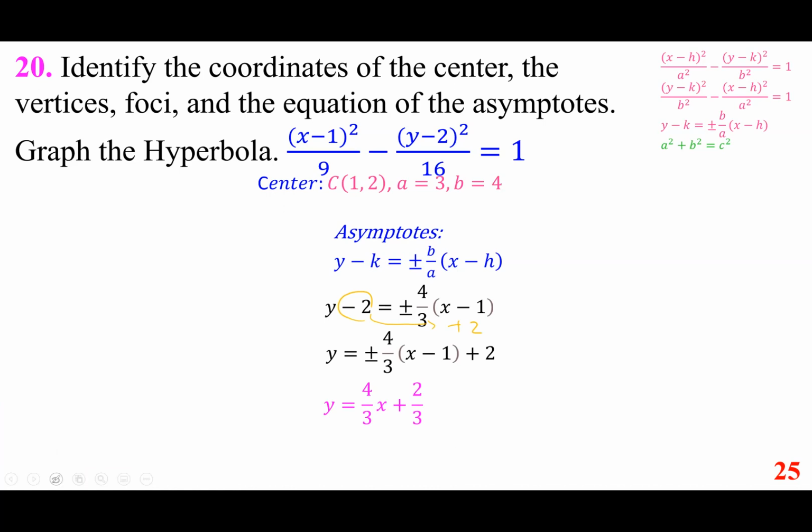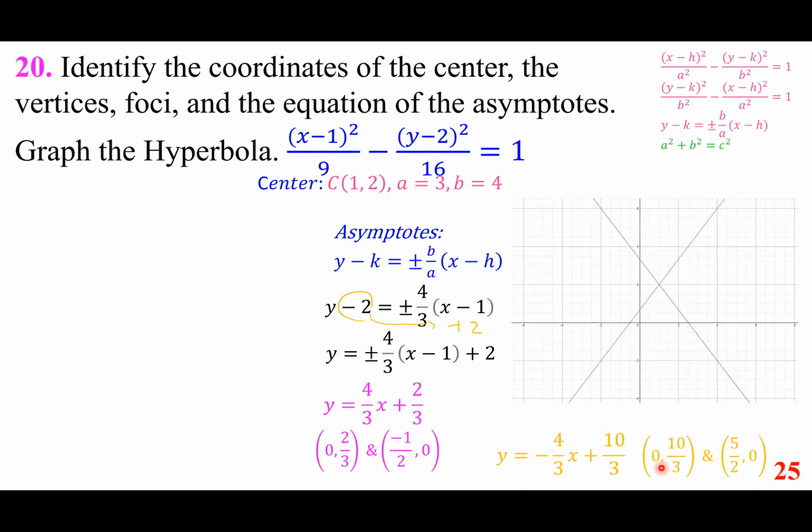And this, you can easily see that we want the intercepts for the sake of graphing. So we have (0, 2/3), and if you set this one equal to 0, x becomes negative 2 over 4, or negative 1/2. So those are the two pairs to graph, the x and y intercepts. This is the y-intercept, this is the x-intercept. If you use minus 4/3 here, you get minus 4/3 x plus 4/3 and 2, you end up with minus 4/3 x plus 10/3. For this one, the two pairs are (0, 10/3). And then if you set y equal to 0, x becomes 10 over 4, or 5/2. This is for the sake of graphing the two lines, the asymptotes.